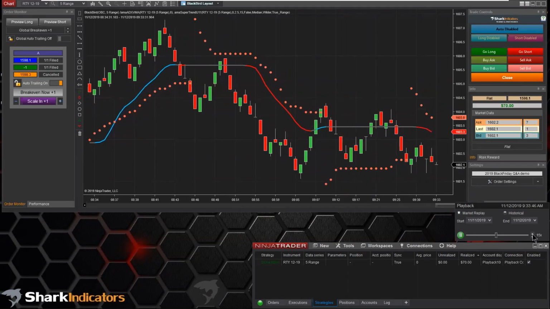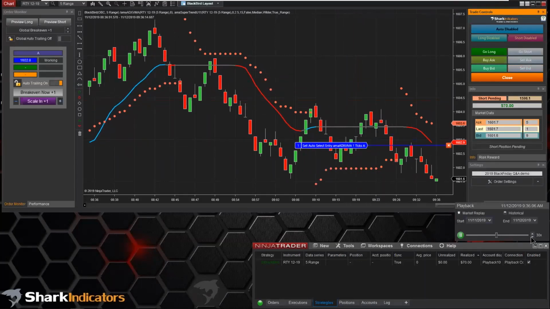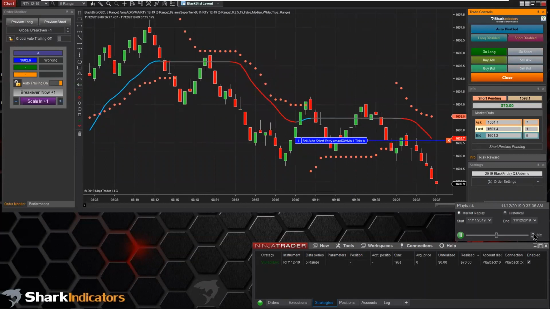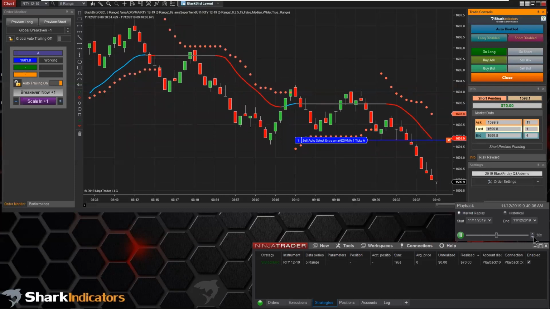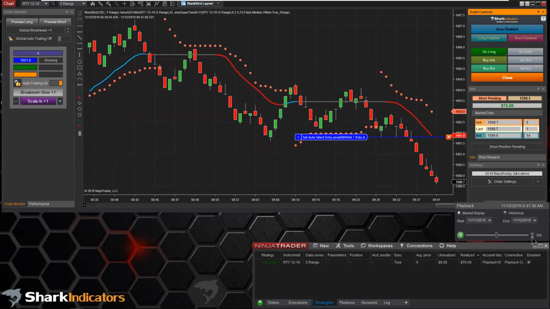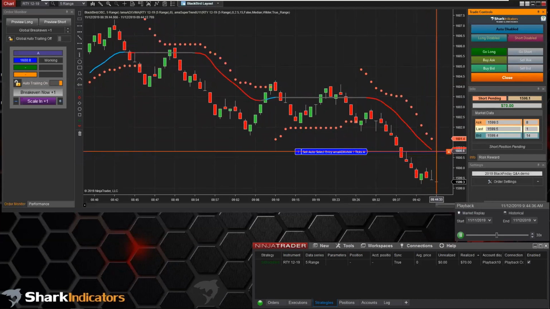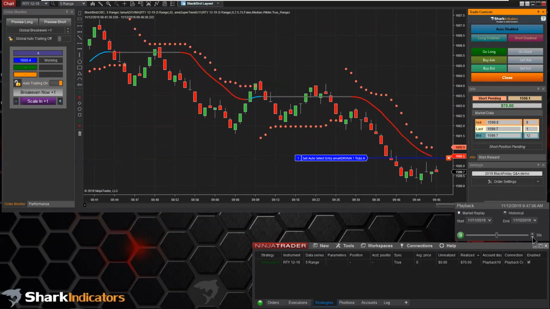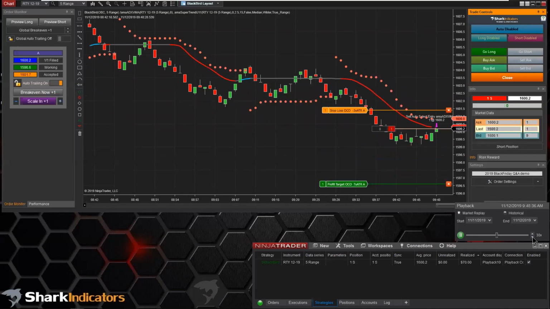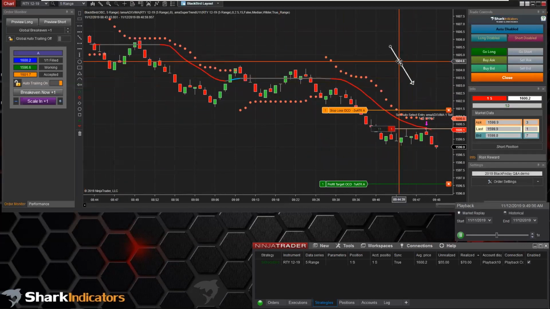Actually, I'm going to speed this up a little bit longer here. Let's get into a short here. And let's get this order filled so we can actually see a stop loss, and I can start talking about that stop loss there. All right, so just a few more seconds, and then price will pick this order up. So again, that limit order is just simply following the ADX VMA, waiting for this little pullback in price. There we go. Okay, now we slow this down. All right, let's grab a little arrow here, right?